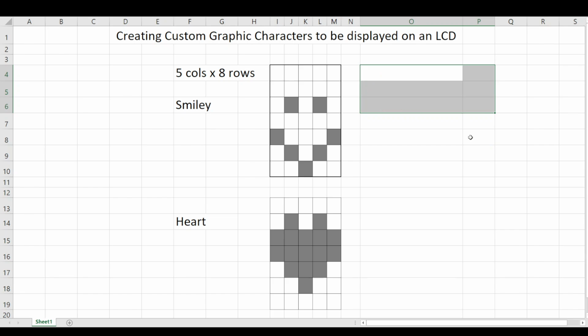Now, I am going to write all binary numbers, so I'm going to start them with a 0B. Because there are five pixels here, I will denote all of them with 00000, so 0B00000. What about here? This is also 0B00000.